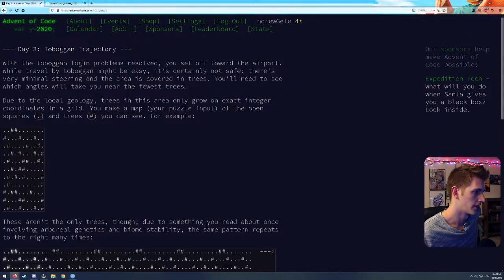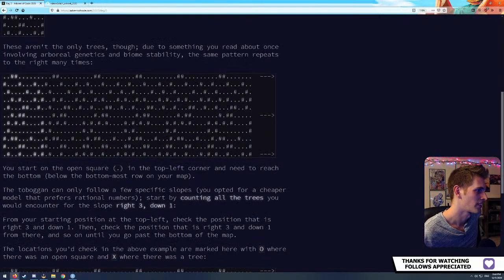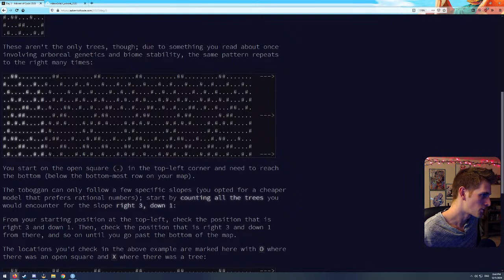Trees necessarily grow on exact integer coordinates. How convenient. Shout outs to local geology. You make a map, your puzzle input, the open squares and trees. These aren't the only trees though, due to something you read about once involving arboreal genetics and biome stability. The same pattern repeats to the right many times.